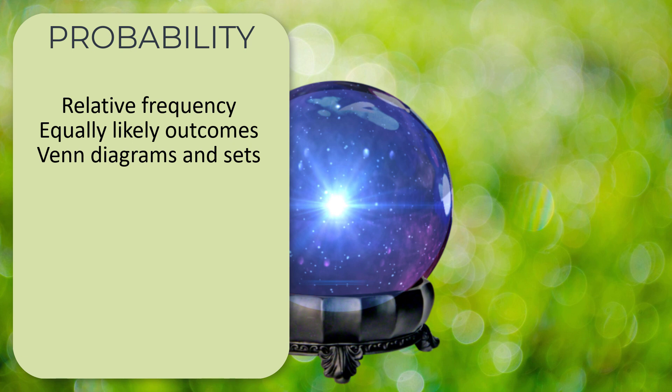Venn diagrams and sets. So know how to draw a Venn diagram. Sometimes they give you numbers that you need to populate on the Venn diagram first and then go on to answer some probability questions on it. And the next question, conditional probability. That is the type of probability they like to ask about Venn diagrams. Conditional probability is the sort of probability where you work out probability of something happening given that something else has already happened. And Venn diagrams do lend themselves rather well to imagining that and coming up with the answer. I will link to a Venn diagram related conditional probability question below so you get to know what I'm talking about.